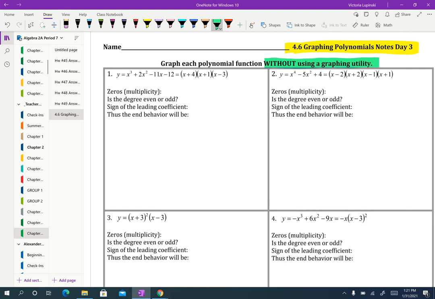utility. While it is okay to use Desmos or your graphing calculator to check, the better equipped you are to have these skills to do it by hand is going to help you not only as the year progresses, but certainly next year when you might not have access to a graphing utility.